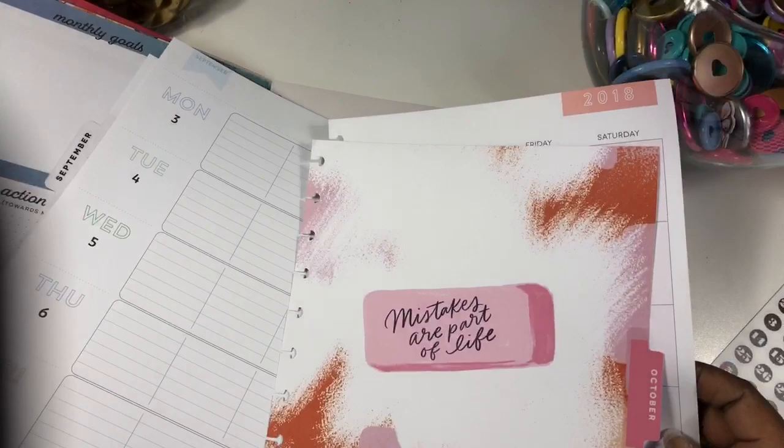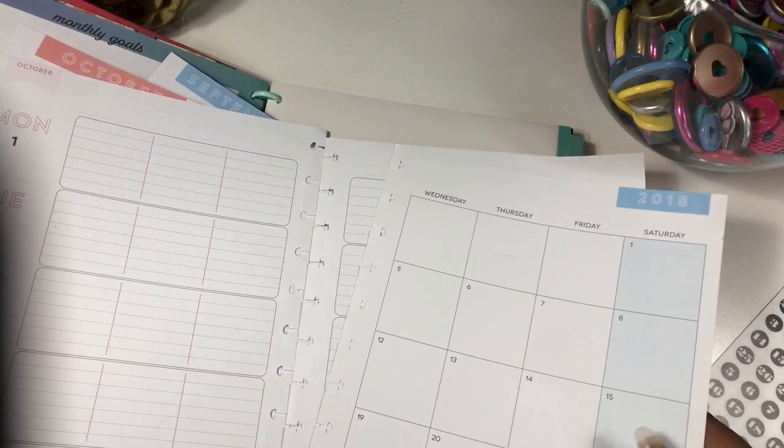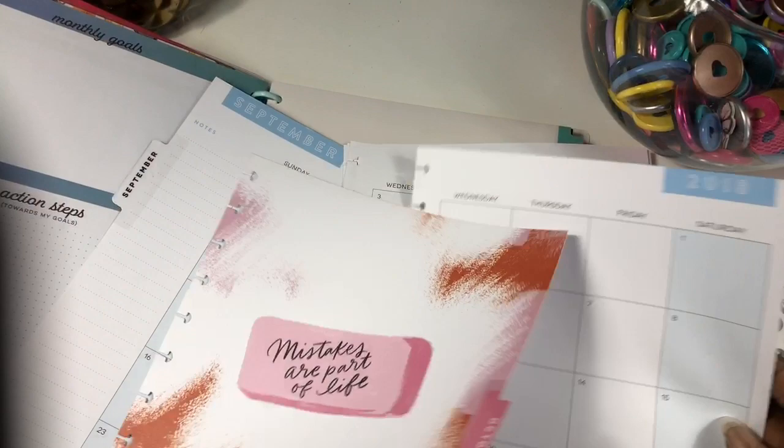So what I can do, mistakes are a part of life. Do I need these? I just like this part. That makes sense? Well, that's how I glue these papers together. What if you glue this together? I don't know.